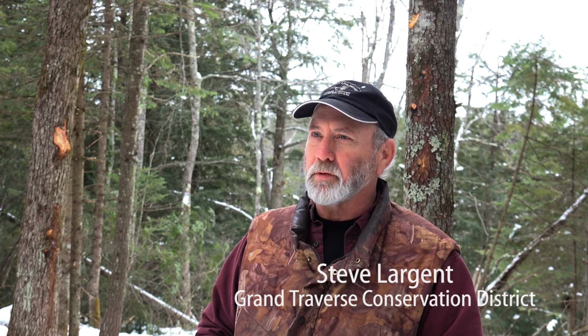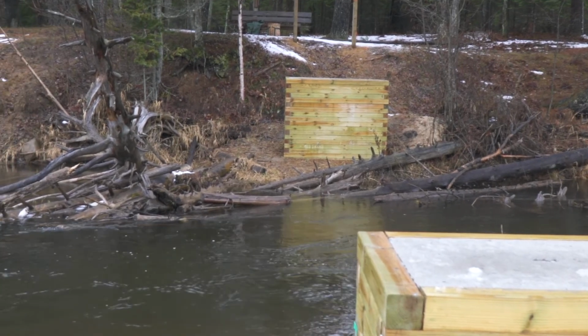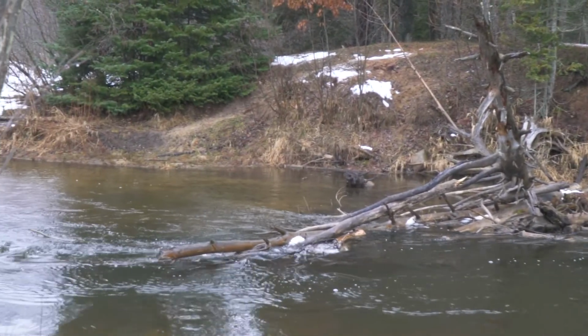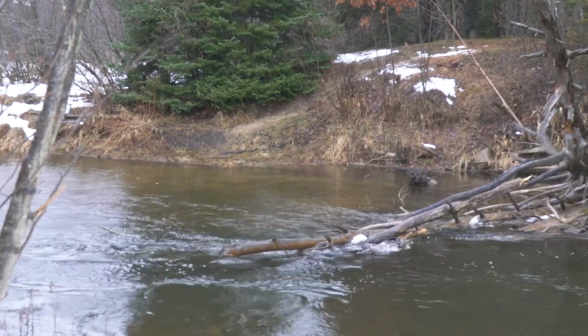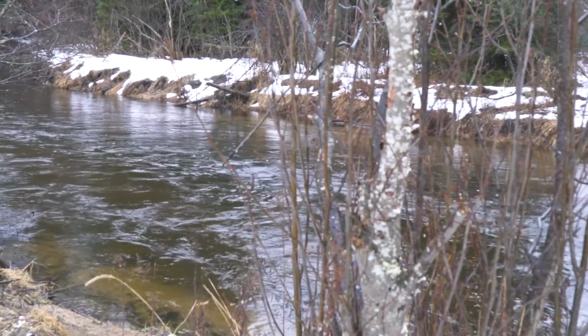The Boy Scouts built a bridge back in the 70s, but it had pilings in the river, and the debris jammed up against those support pilings, and the bridge washed out shortly after. And so there's always been a desire to have a bridge at that location again. The city has always wanted a bridge there, but it hasn't really been a reality until Richard Becker was gracious enough to donate a spare bridge that he happened to have sitting at his house.